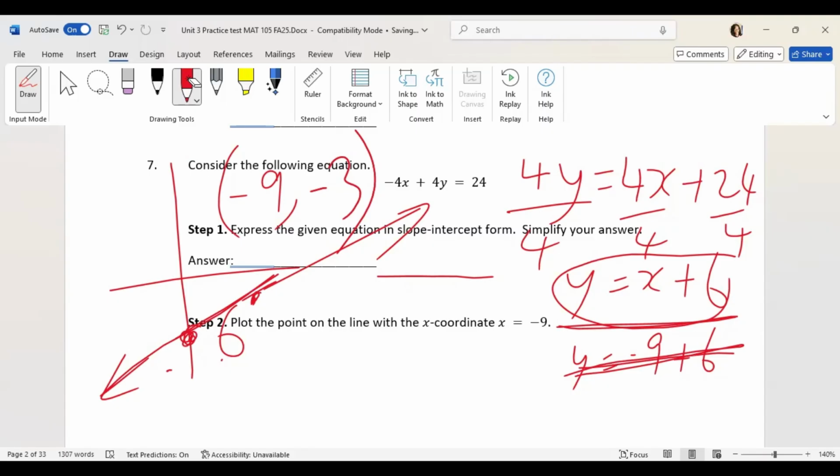They also wanted us to plot the point where x is -9, and we actually found that point to be -9, -3. So let's find the point. -9, -3 will be somewhere down here. It could be on the line, but it's a point in the third quadrant, because x is negative, y is negative. Because x is negative, y is negative, the point is inside the third quadrant. And if this is not a sketch, it can actually be on the line, the actual line.